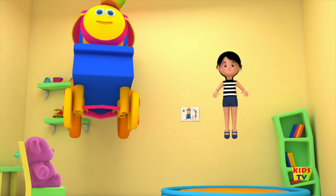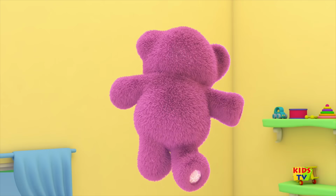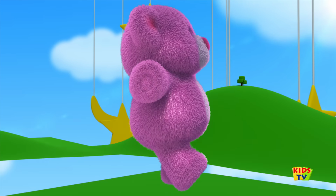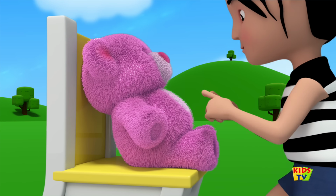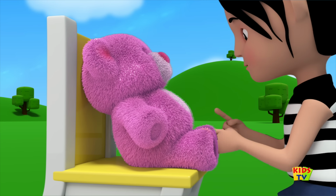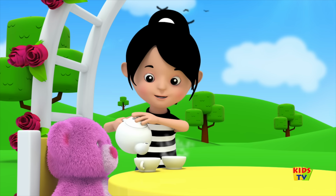Teddy bear, jump up high. Teddy bear, touch the sky. Teddy bear, bend down low. Teddy bear, touch your toes.